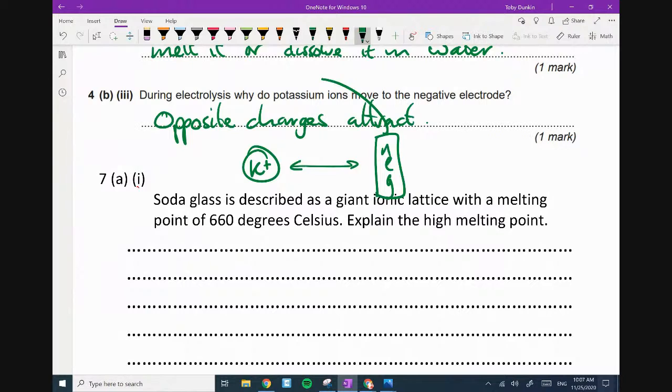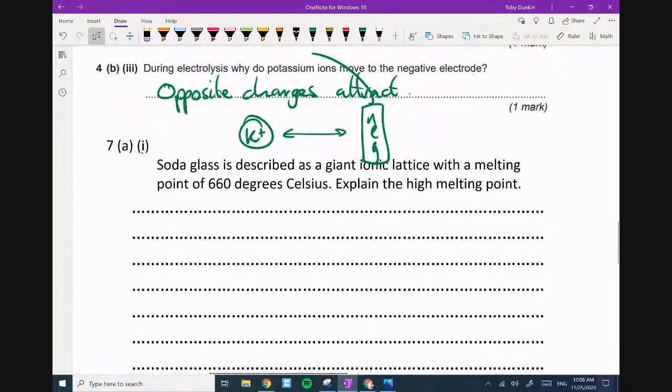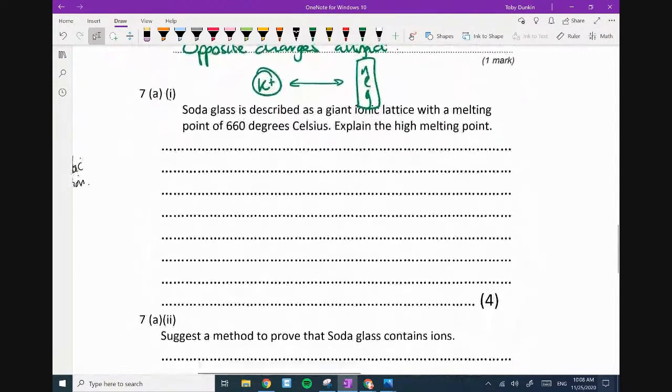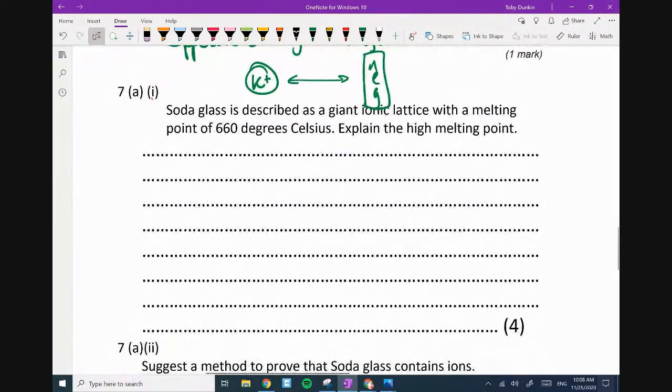Electrostatic attraction. Yes, absolutely. Gayatri, you'd want to say electrostatic attraction, brackets, opposite charges attract. Yeah, it's the opposite charges which I really, really want you to focus on there. But it'll be interesting if they accepted that on the mark scheme. I'll check the mark scheme for that one as well. But the answer I'm looking to support there is opposite charges attract. Right. Okay, big question.